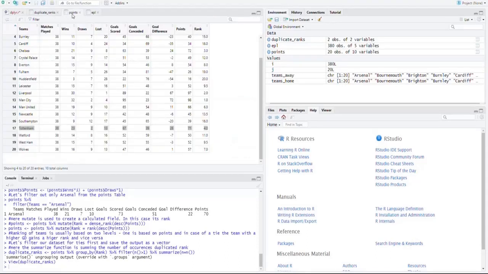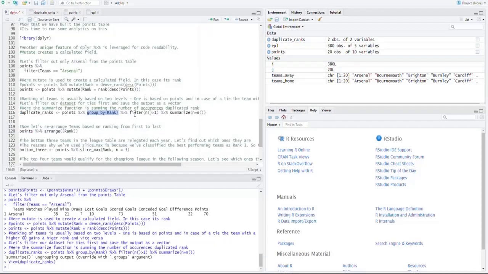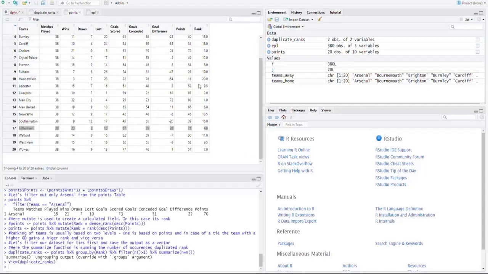Yeah. So what's happening here is it's basically grouping by rank, right? So we have all of these ranks here. And then it's filtering for occurrences greater than 1 and then summarizing them. So typically you wouldn't be able to group it by rank unless there's a repeat, right?